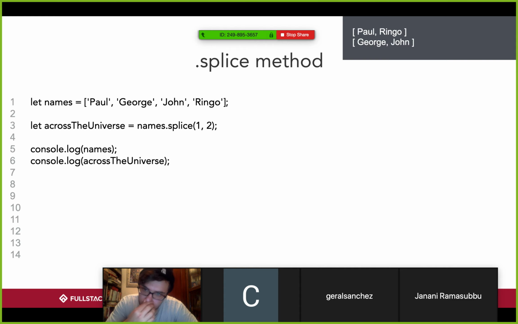Exactly. So the 1 is the index of where to start. It doesn't have to be George. It's not really linked to that name. It's just linked to the thing at that index, which happens to be George. So we start at George, and since it's 2, we delete George, and then we also delete John, because that's coming next. Oh, okay. I get it now.